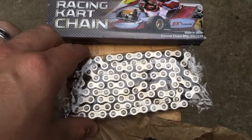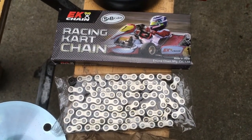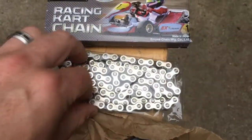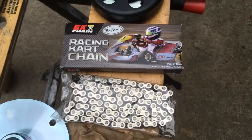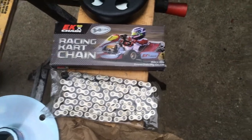My chain — I'm going with a number 35 chain. The reason being is for my rear sprocket size. This is actually a silver chain, which is kind of nice looking. It didn't really cost much more for the silver. They also had gold or just plain black, but I figured get something that looks nice.